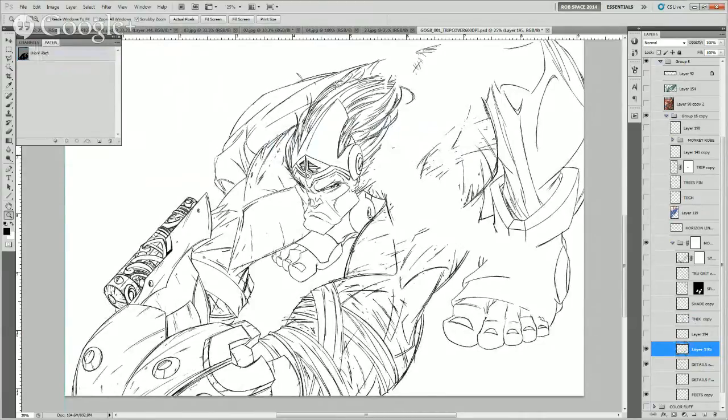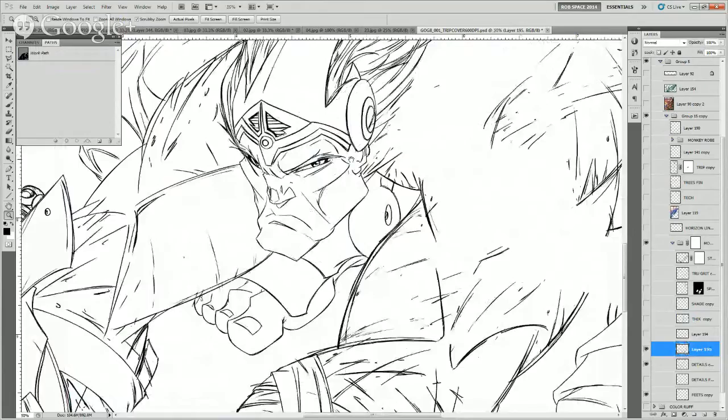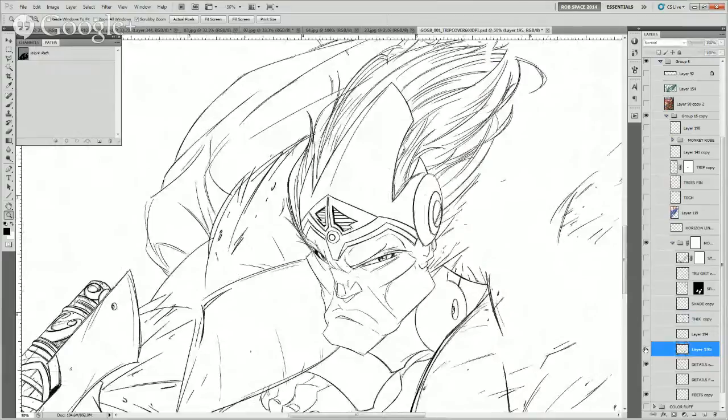So this is Photoshop doing all the work for me right now. Let me just turn the layer on and off so you can see the difference. See? I got some nice variation in the line art already. And I didn't have to go and manually do all that stuff. Now it's a little much in some areas.